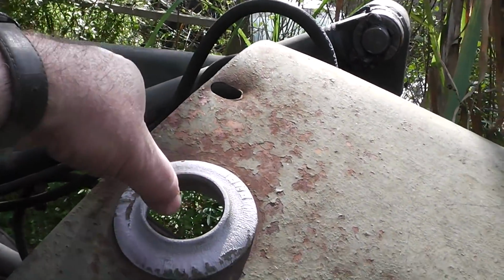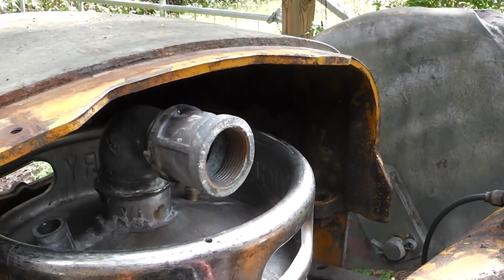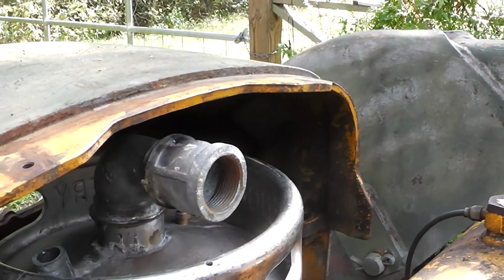You can see this is real close here, so I've got to do a really short turn really quickly. I may have to see if I can, I've got a half coupling somewhere, or I might have to use hose or something, I don't know. But anyway, that's the way it's looking so far.